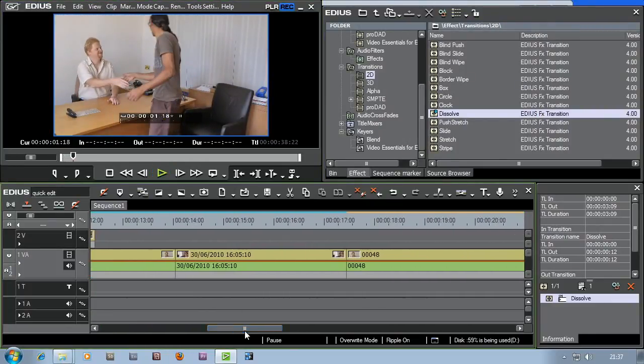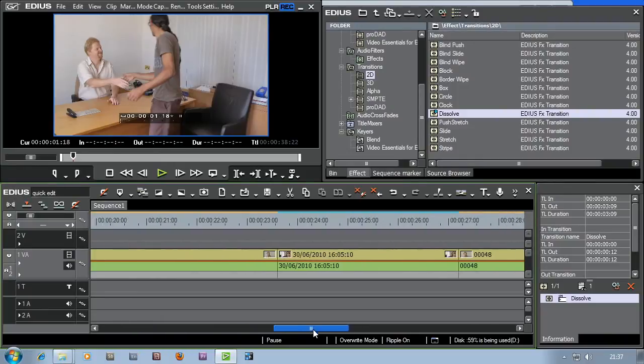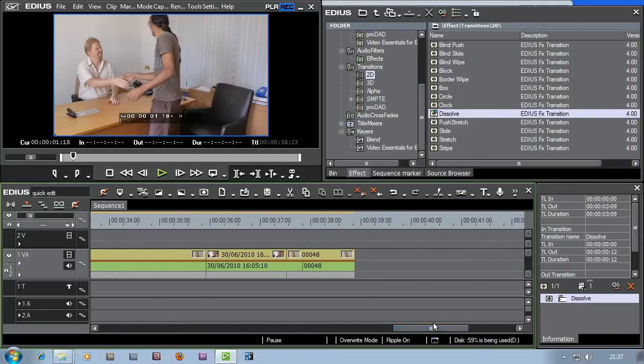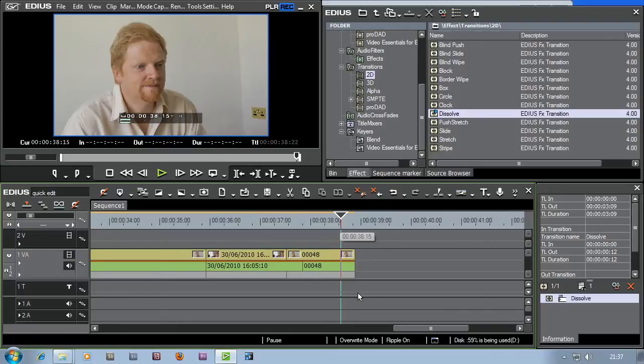I'm not going to put any fancy transitions between this lot, it's just a conversation, it would look weird. I just want to come along the end here and fade me out. Now I could do the same thing, but I'm not going to. I'm going to do it in a different way. Looking at that, I want the fade to start there and then end at the end. And like I said, I'm going to do it using a totally different method.